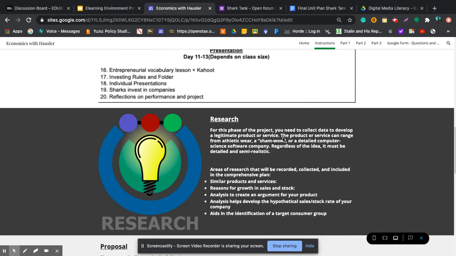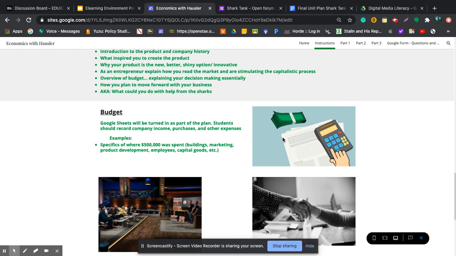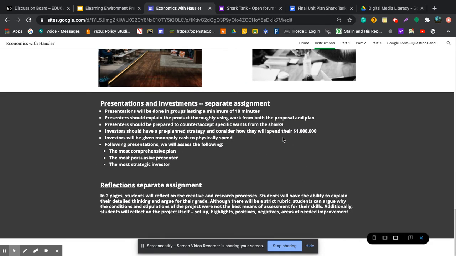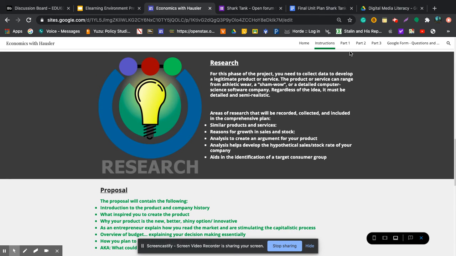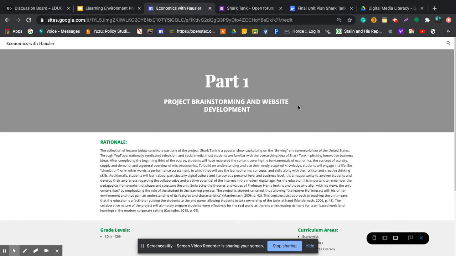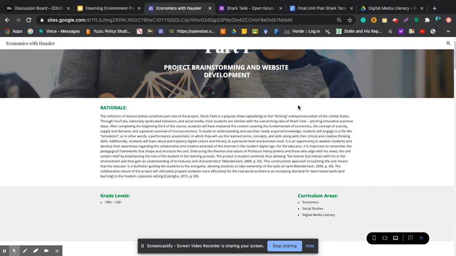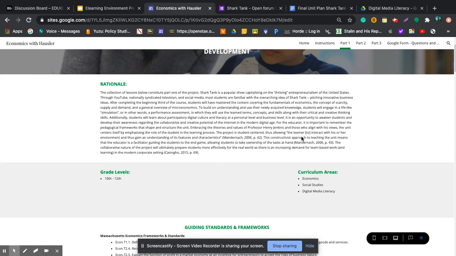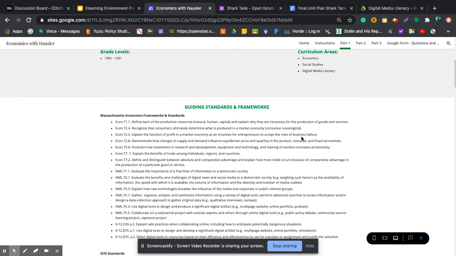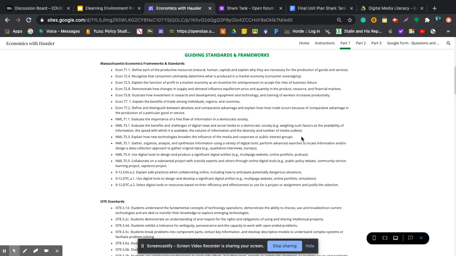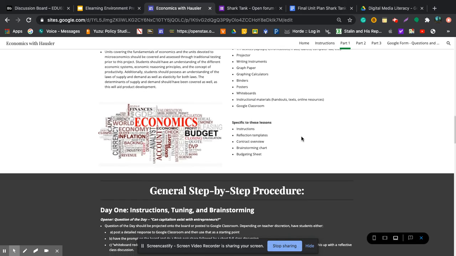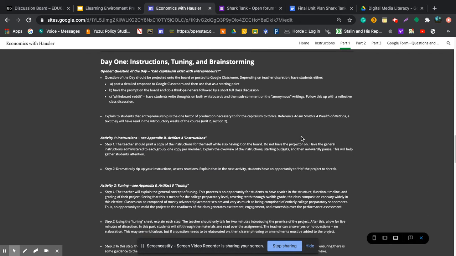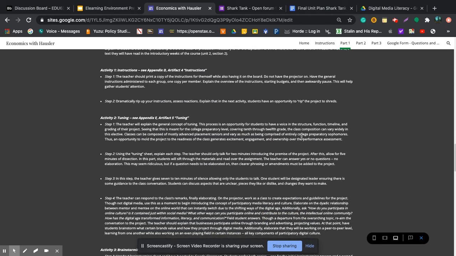Basically, what I did is I chunked up my initial unit plan through some images and extra resources, and broke it down into separate web pages. It might not be the most engaging in terms of flashy imagery and hyperlinks, but I think that in a COVID-19 e-learning situation, this can provide some clarity for students in terms of what's supposed to be happening, what the goal is, where we're supposed to be.